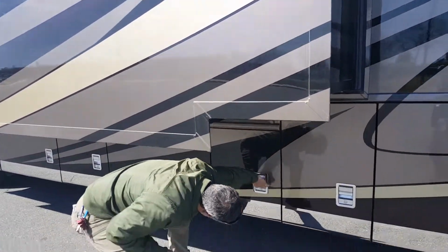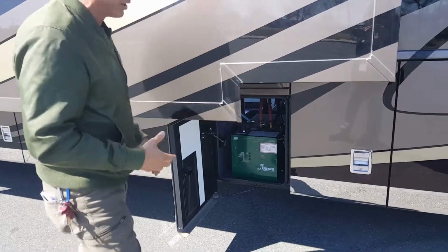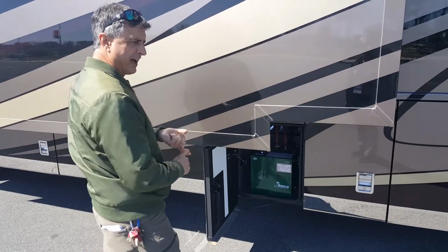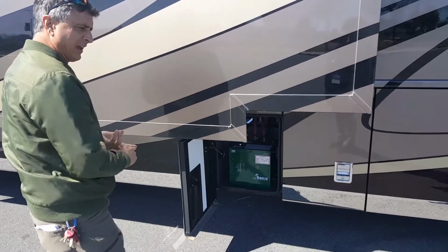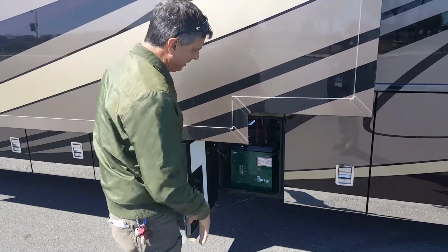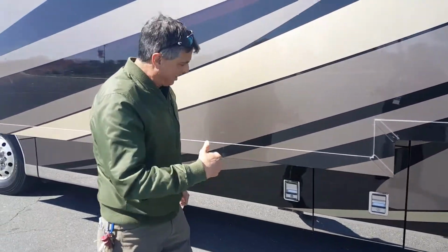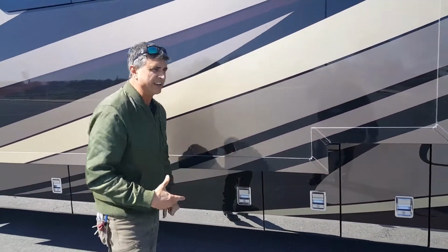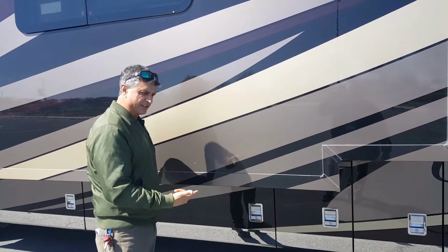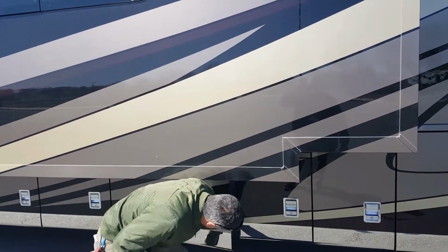And yeah, the rest of this is just Oasis. That's your hydronic heating. That's going to provide unlimited hot water to the coach. It's also going to heat the whole coach off of not only your diesel fuel and or electricity. So you can heat this coach off of diesel fuel and or electricity and give you that unlimited hot water with that Oasis heating system. It's actually a low pressure system, so it's not like the Aqua Hot that has the high pressure nozzles that you have to replace every year. This has a lot less maintenance, the Oasis does, than what the Aqua Hot does.